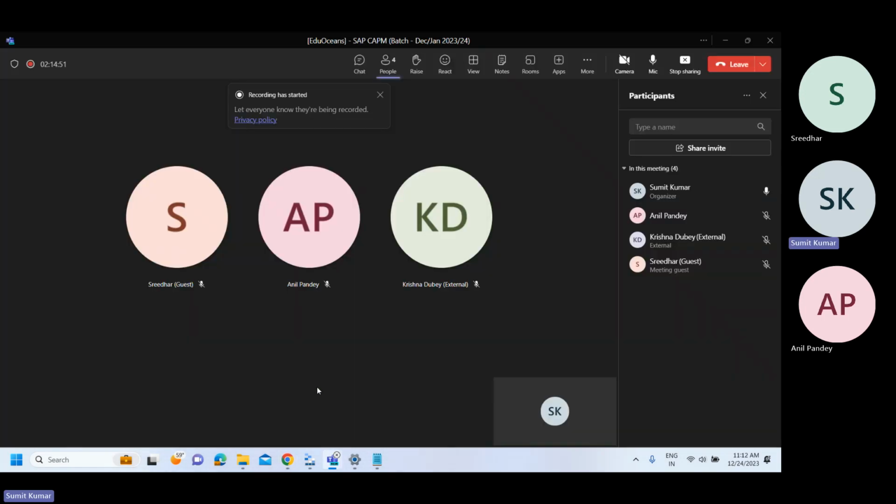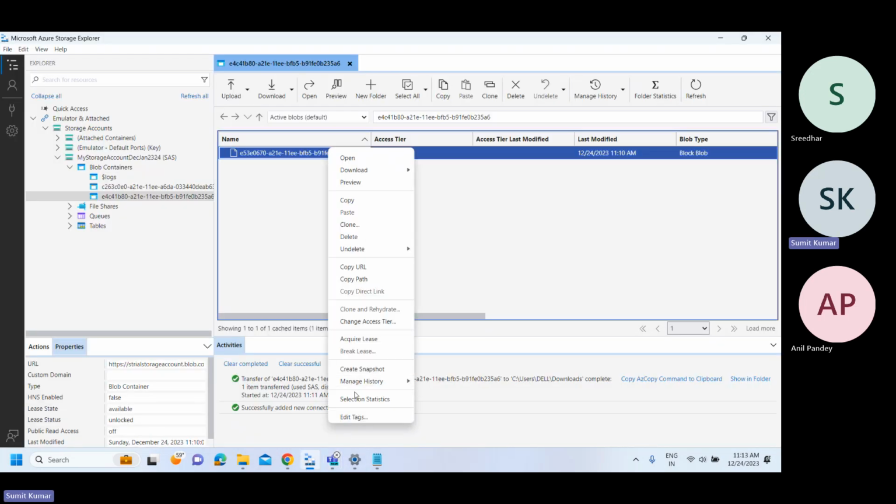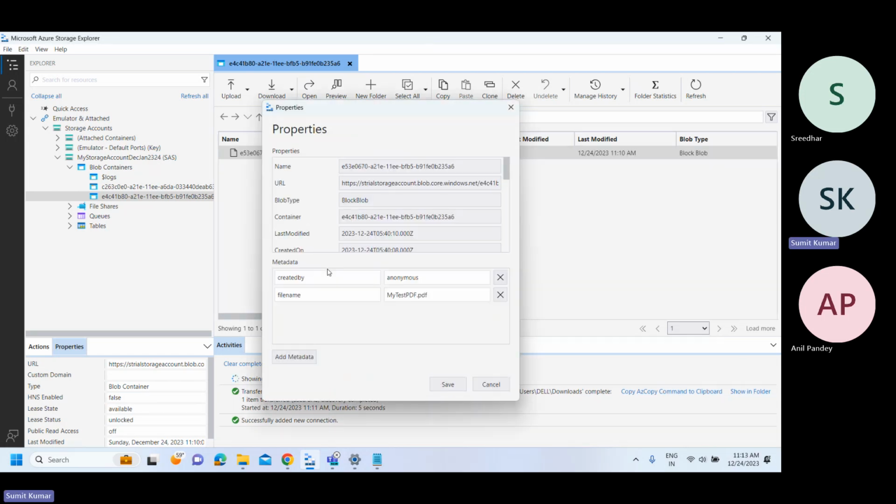Anyone having any doubt, any questions to know? No? Okay. It seems we are clear then. So maybe in the next session, we'll try to implement the download and delete operations as well. Post which we'll try to implement some security mechanism, because currently, as you can see, while I upload it, even though I specify my created by, it's saying anonymous, right? But this anonymous should have specified my user ID. So it's quite clear who is doing that upload of the attachment. So there is something we'll also see.